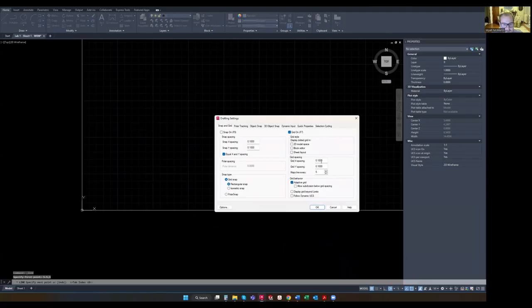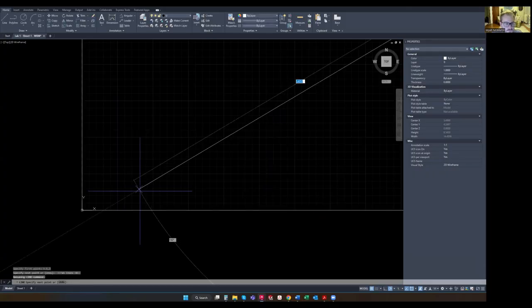We set our grid up so that there's a pretty faint, non-major line every 0.1 inch. And then there's a major, bolded grid line every, it's every 5, but really it's every half an inch. So that's what we're seeing here.